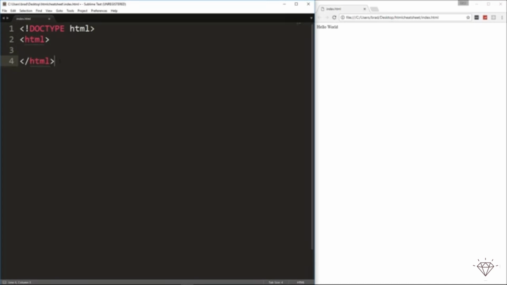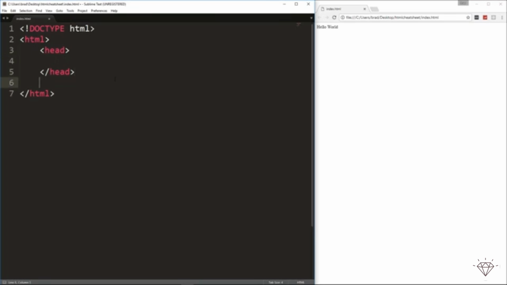Now notice in Sublime, when I put the angle bracket, and then as soon as I hit the backslash, or I'm sorry, the forward slash, it actually gives us the ending tag automatically, so we don't have to type it out. Alright, another thing we can do is, let's say for the head tag here, we can just put the text head and click tab, and it'll give us both the beginning and the end tag. Alright, so just a helpful shortcut in Sublime, and most text editors at that.